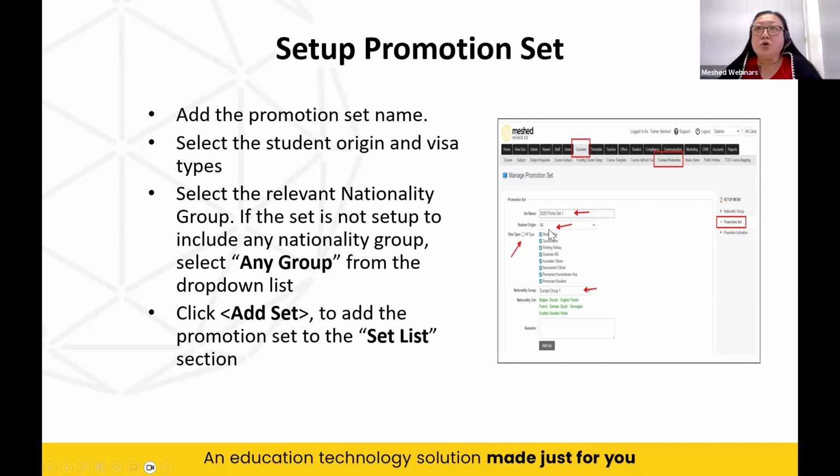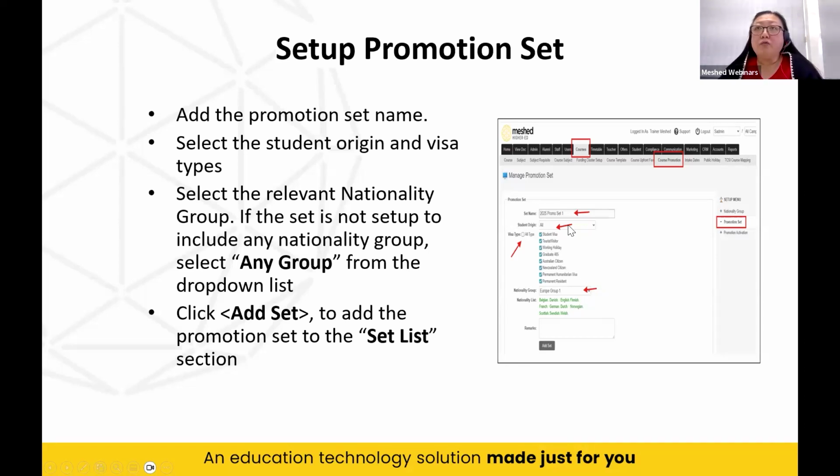In this screenshot I selected for all, but it could be for targeting overseas offshore students, overseas onshore students, as well as local students. Okay, so you can select that, and the respective visa type will change depending on what origin you select. In this case, I've shown you all the visa types that I have got. Okay, once you have selected all this, then naturally you will bring in your nationality group.